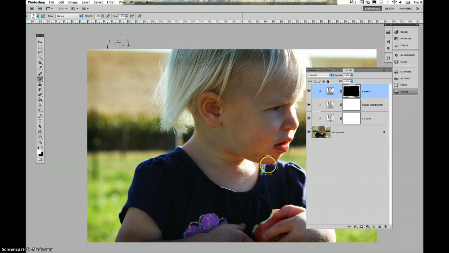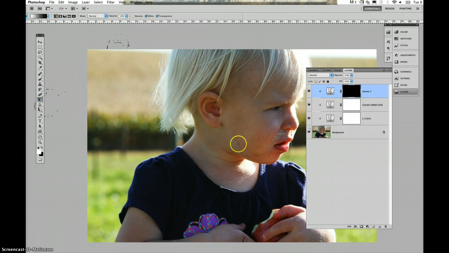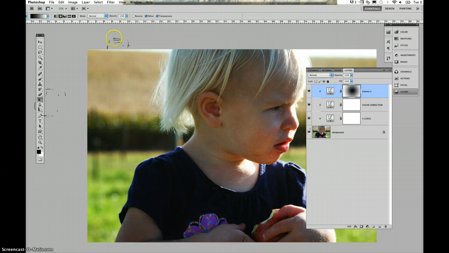Okay. There are other ways you can do that. I can Control Z that. I can do a gradient tool to that and choose the round gradient. Pull my line there, making sure my black's on top actually. When I do that, so the gradient looks like this, and then I can click and pull, and now I have a nice gradient, a nice vignette there.